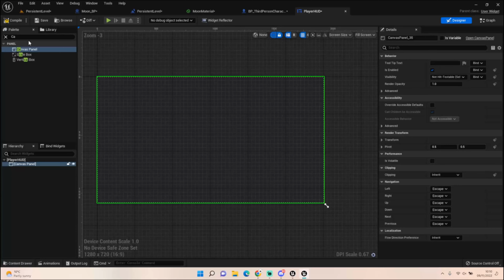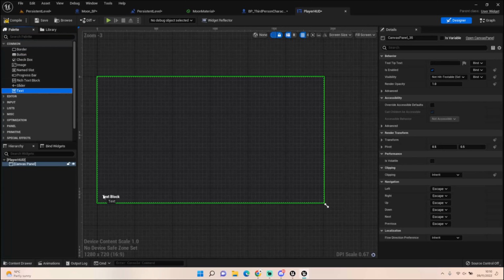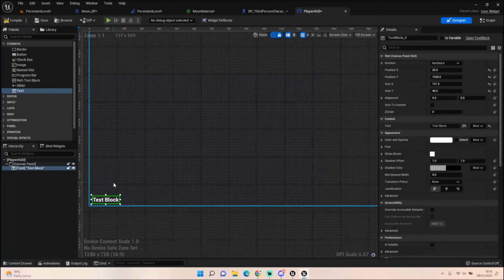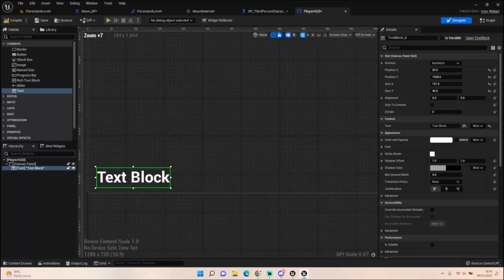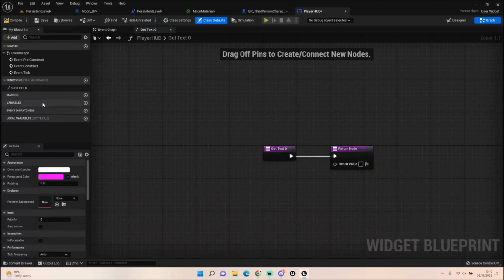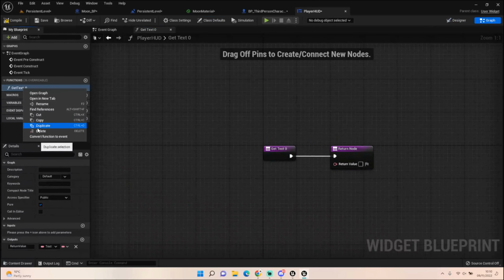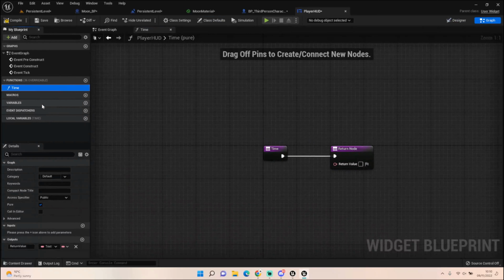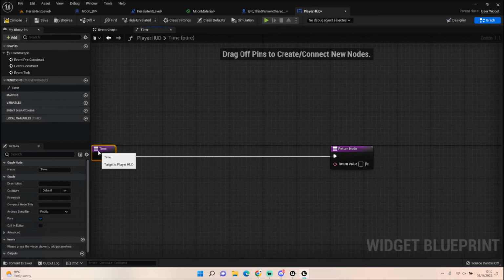And obviously, because we're only doing this, it doesn't really matter where we put everything. But so just get like a text box like this for now. Obviously, put yours wherever you want it. That's perfectly fine. And all we need to do now is create a binding. Change the name to time so it's easier for you guys to see it.